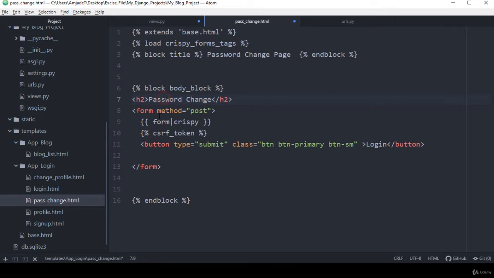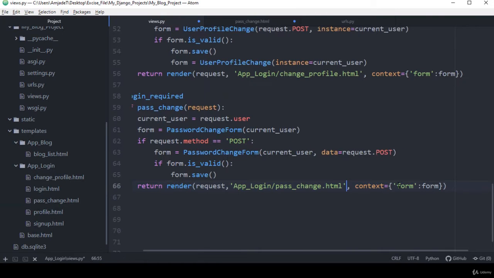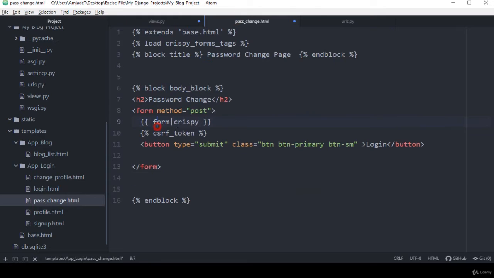They have some form, so from here I have also passed that as a form. So now we can use it with the form and the crispy form, and then a CSRF token, and then a button for the change. Okay, or password change, whatever you want. So right now I make that a change. So that will be our password change form, right?